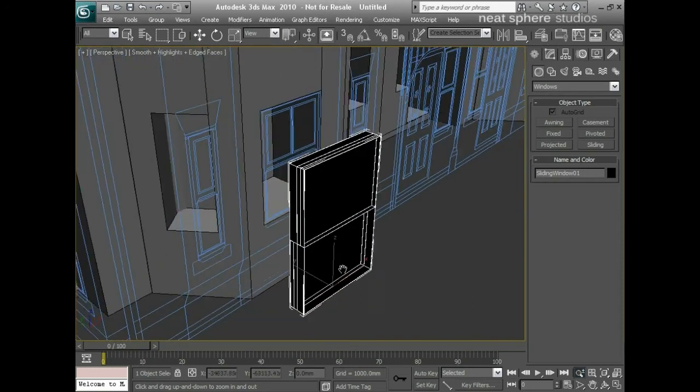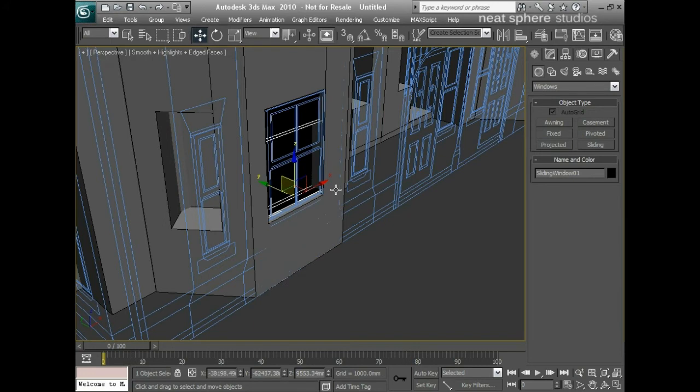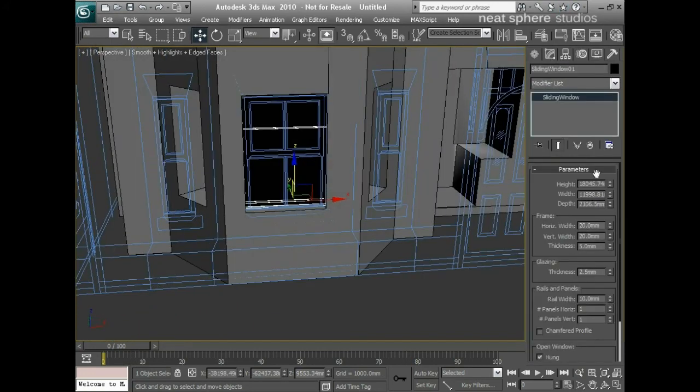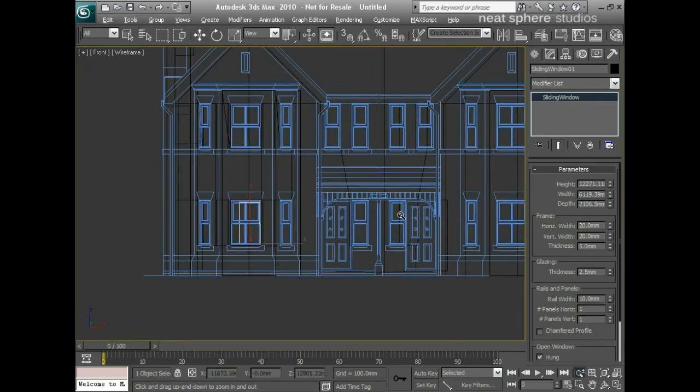What I'm then going to do, see, I could have put this so it was sort of sitting up on there, but that would have just been painful to try and get it to work properly. So I'll go to the modifier and I'll reduce the height down. There we go, and I'll reduce the width as well. And then I'll come into one of my views like this one. There we go, front view.